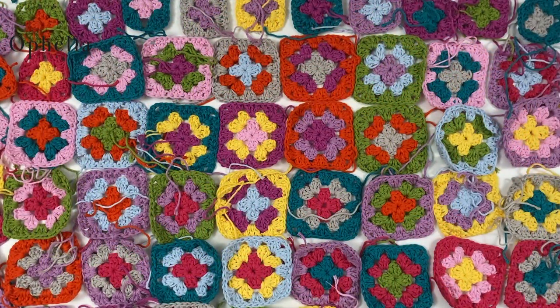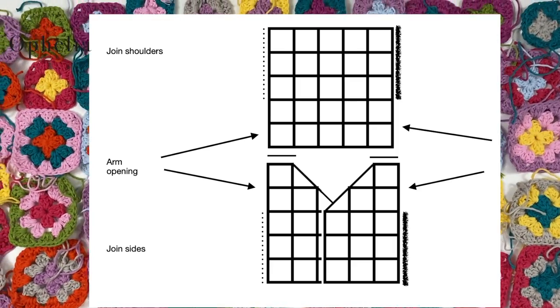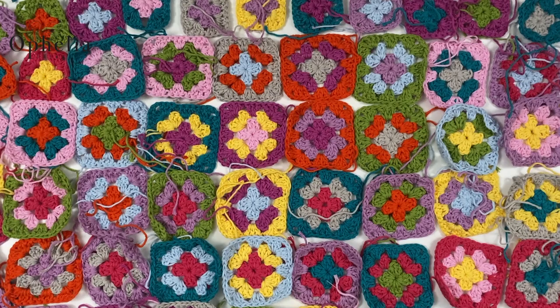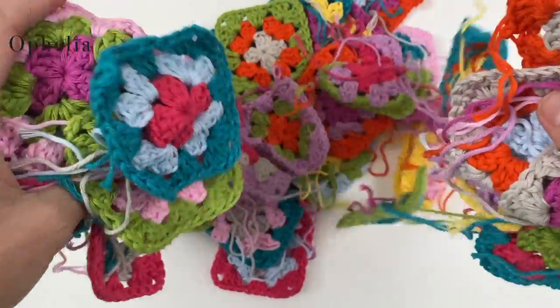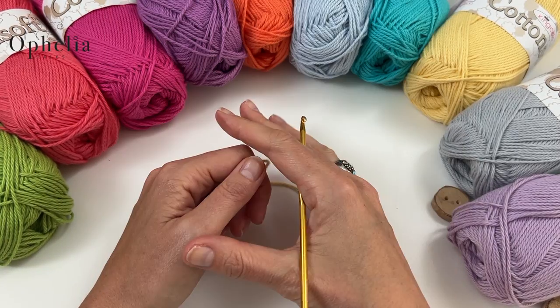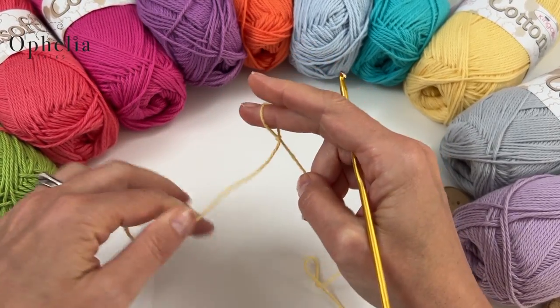Once you've made your two front panels, join them to the back panel. Start by joining the shoulders as indicated on the diagram, then join the sides — there's a dotted line at the top and bottom, join those, and also join the charcoal lines at the top and bottom. These joins are made with an outer loop single crochet. This gives you a sleeveless vest with arm openings ready for your sleeves. The sleeves consist of 16 squares, and you'll also need to make two triangles.